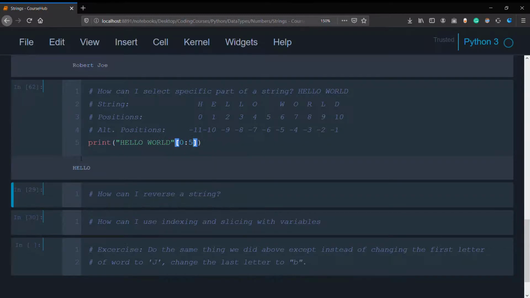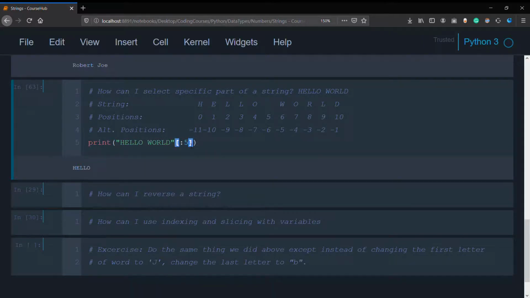So we got hello. But it's also kind of redundant to put the 0 here because we can actually just delete that, put a colon and a 5, and it will do the exact same thing. Whenever Python tries to run this and compile, if it doesn't see anything over here, it'll automatically assume you mean to start at the beginning. All right, and then it will go until the ending index you provided.